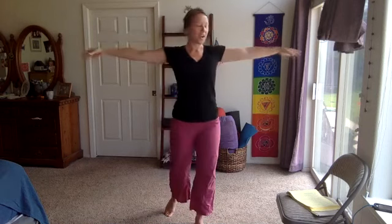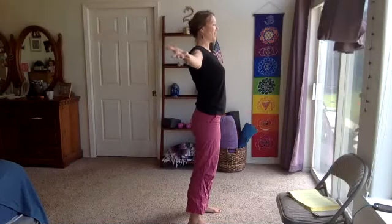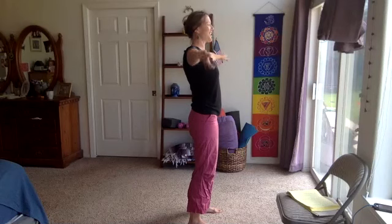We're doing about 45 seconds each move and we'll have a rest about seven minutes in, so feel free to rest anytime. Our arms will be up pretty much until then. Now we rotate back — reaching the back of the hand back, opening up the chest and the heart a little bit with that rotation.